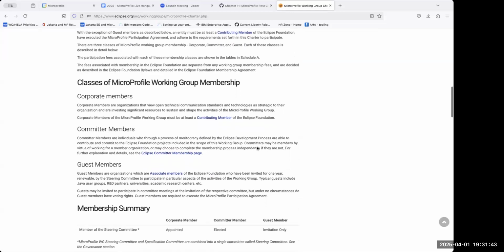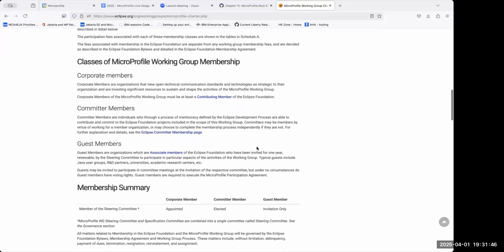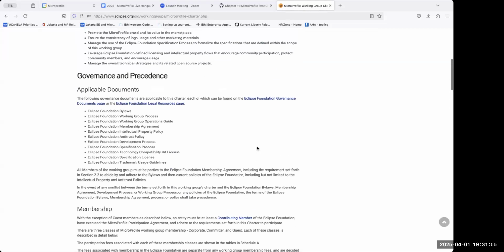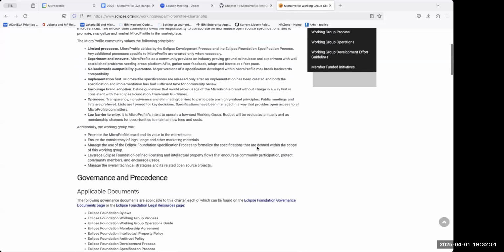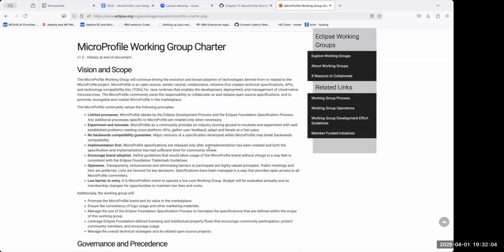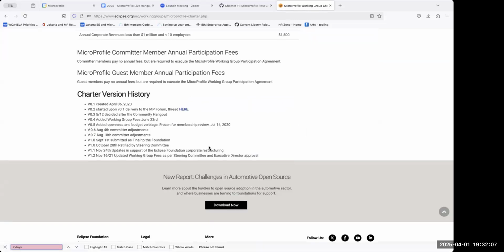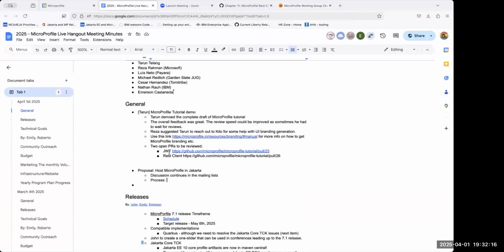When this resolution is sent, we need to be extremely careful with the expectations that should you vote yes, clearly everyone knows Tometrai will vote -1, but the expectations are for those that are able to vote. You're voting yes to Jakarta as it is. If we're not asking for concessions for Jakarta to open the community, and their steering committee calls to the public so that it lowers the bar to entry, the pillars of the charter for MicroProfile are no more. Transparency, lower bar to entry, costs.